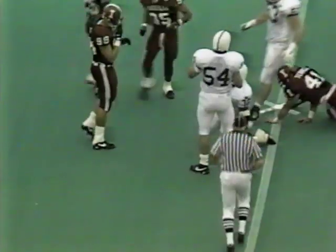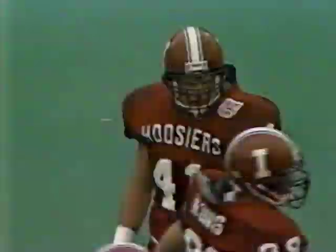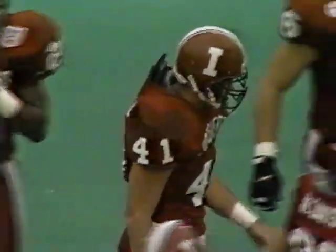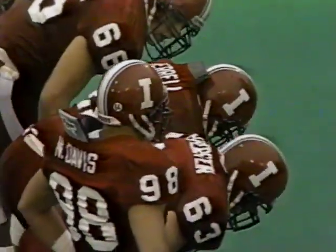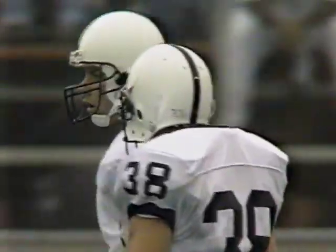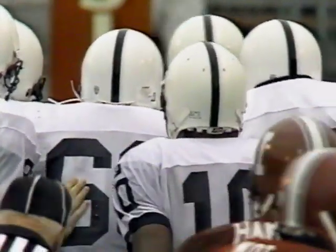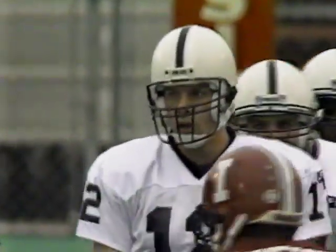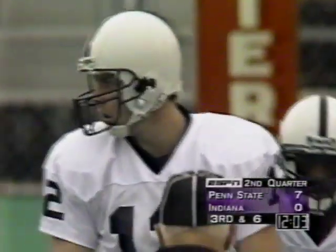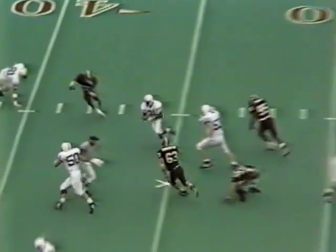Second and nine — Collins wants to go right back to Carter. A nice open field tackle there by Derek Terrell, the inside linebacker, though he got a bit screened by the official. Penn State's passing offense is so patient and so balanced — if you're sitting back there in pass coverage, you don't know what direction he's going with the ball. Third down at five, make it six. Collins has hit his last eight passes. We anticipate one here — here comes a blitz. Collins throws a wide out screen.